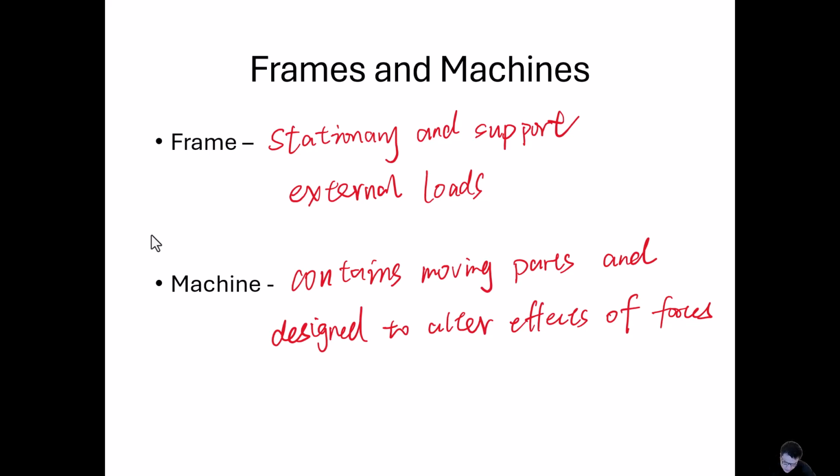First question: what's the difference between frames and machines? In civil engineering, we usually use the term frame to describe a stationary structure which supports external loads. But if you are majoring in mechanical engineering, your domain usually uses the term machine, which contains a moving part and is designed to alter the effect of forces. That's the difference between frames and machines. They're used in different areas.